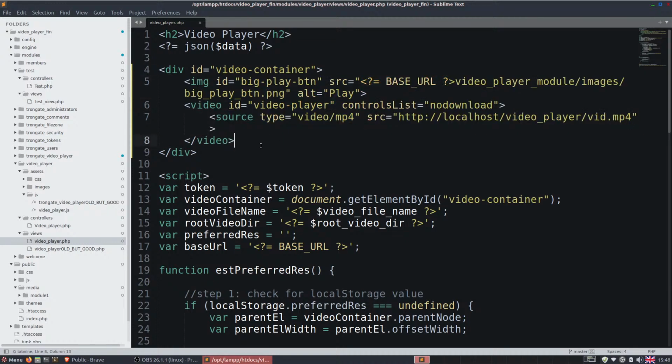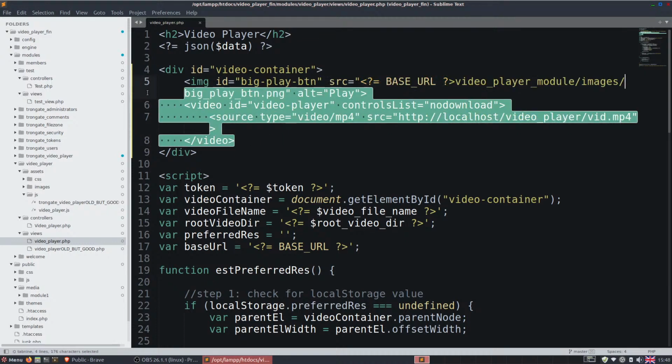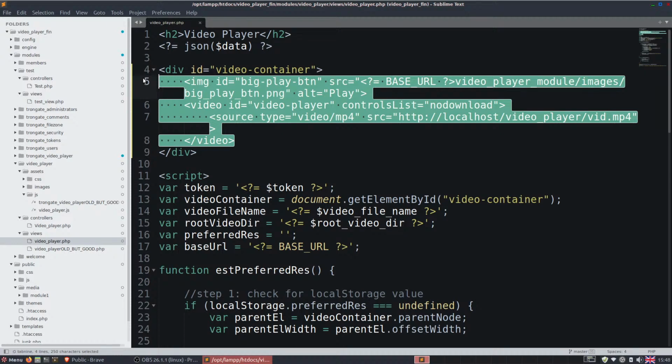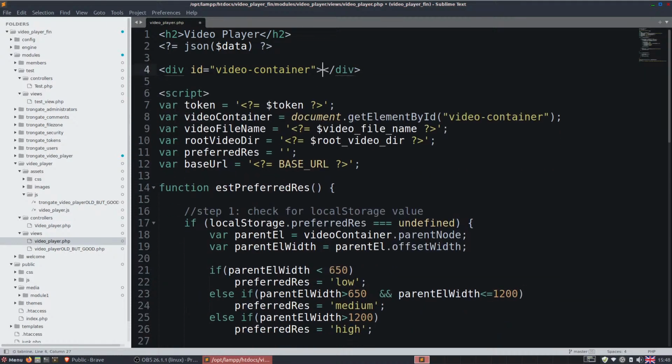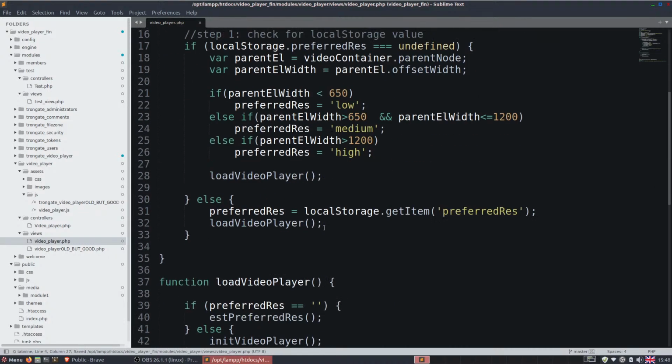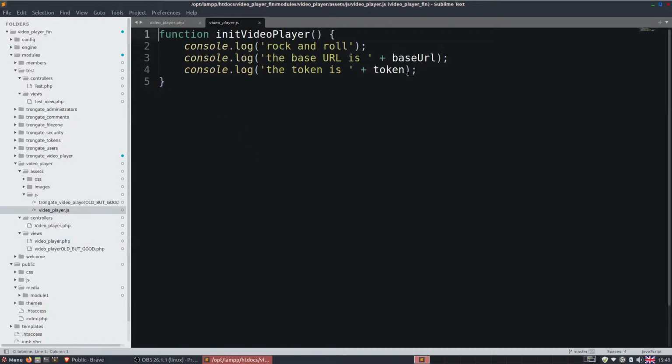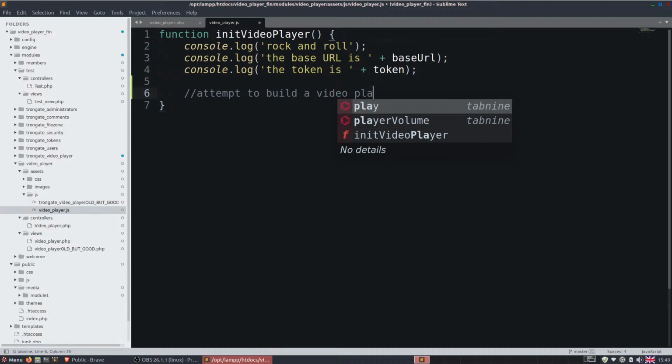Okay, what I think I'm going to do is attempt to build a video player.